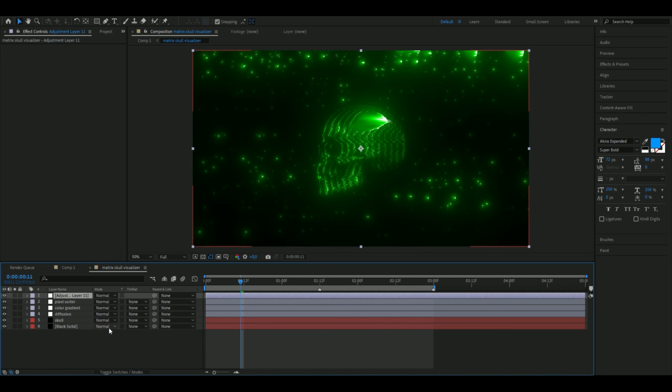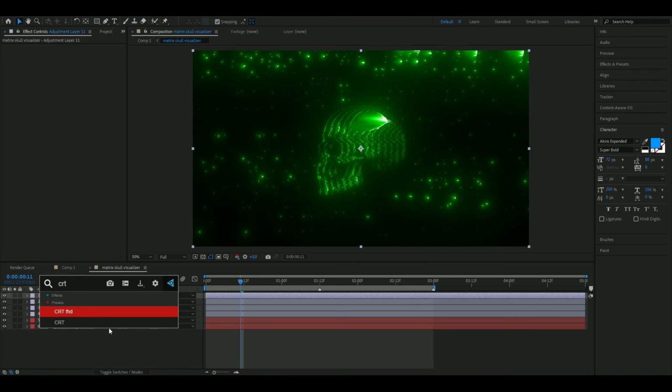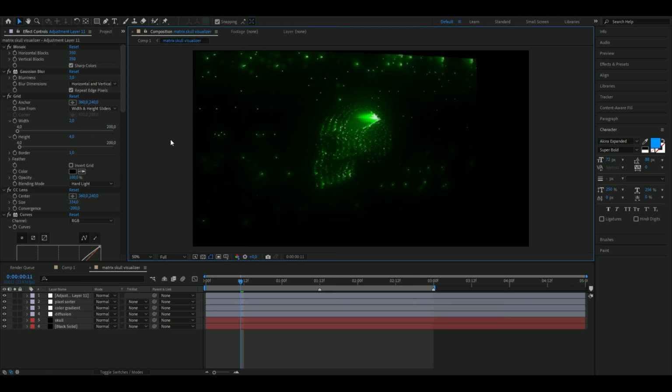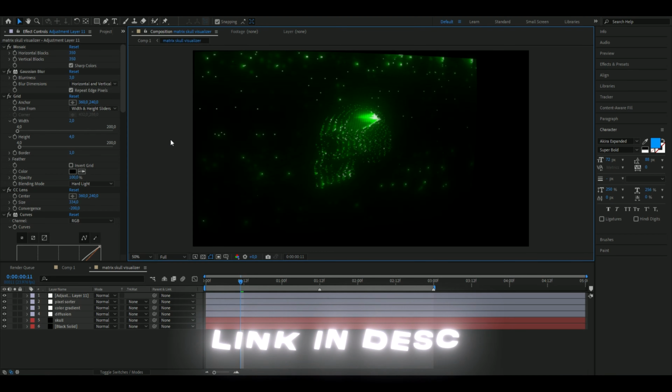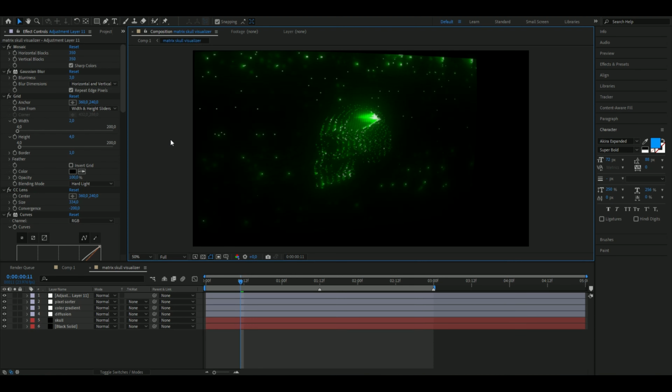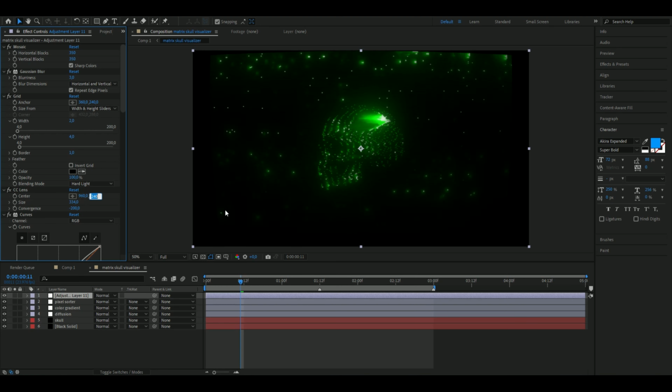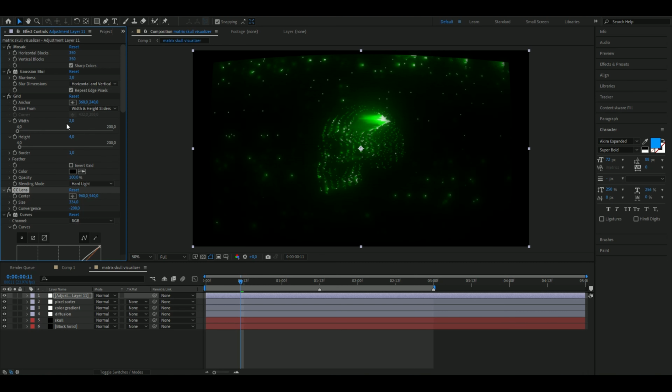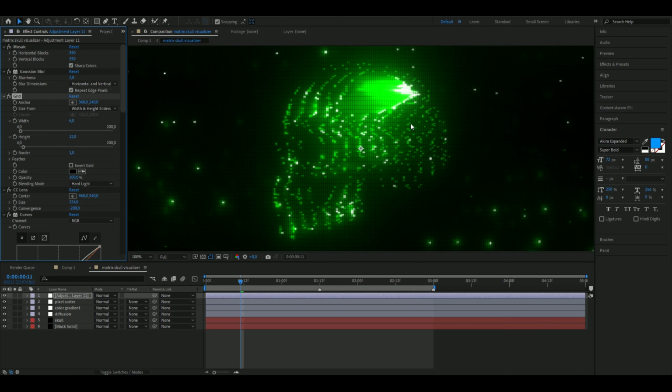And now we're going to be making another adjustment layer, Ctrl Alt Y, and here we're going to be adding my CRT preset. So you're going to add that, and if you don't have this preset here, you can watch my CRT tutorial, which will be linked in the description, so you guys can go watch that and get this full preset here. But yeah, if you have the preset here, you're just going to change the center here to 960 on the X position, and then on the Y position we're going to set it to 540, and then we're going to increase the width from 2 here on the grid to 6, and on the height we're going to increase that from 4 to 12. It should look something like this here.